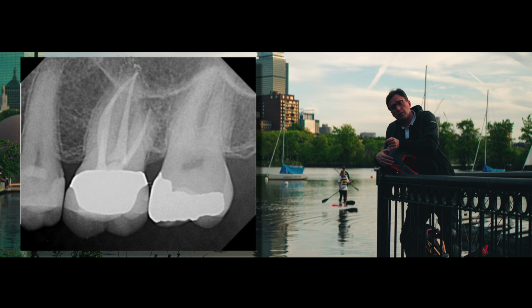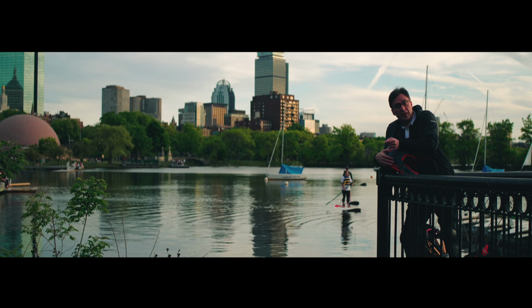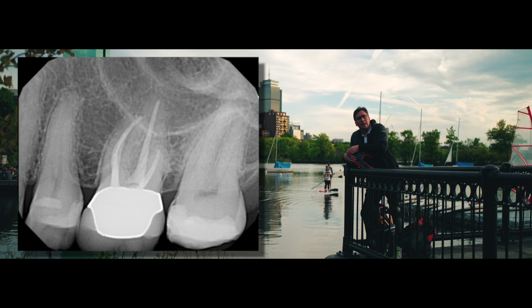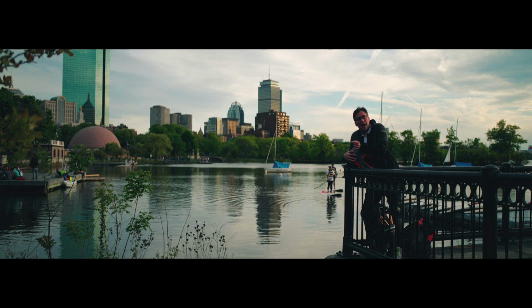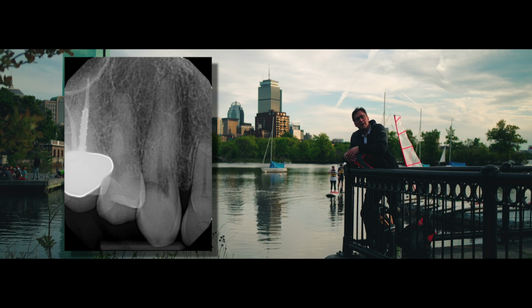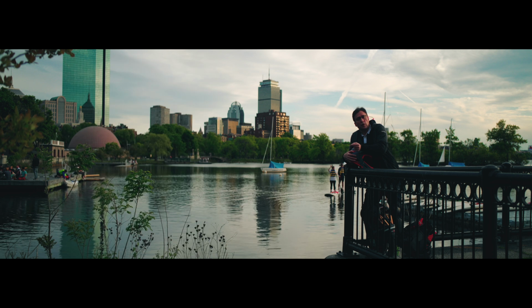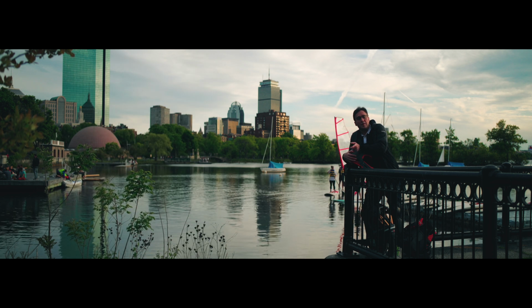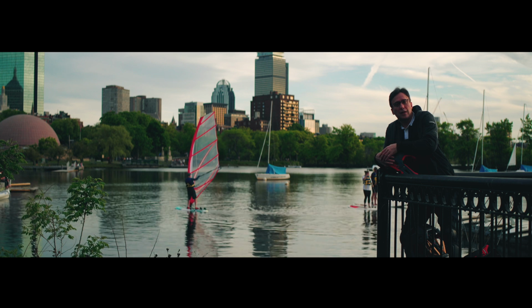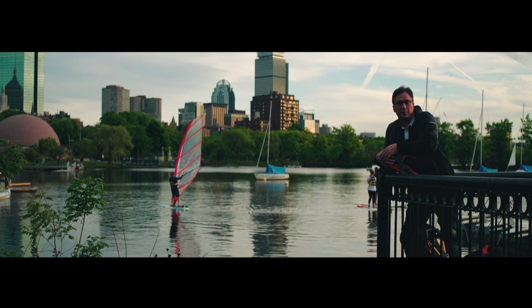Then he returned for a root canal on tooth number 15, the maxillary second molar, just last week. So we ended up having a 12-year recall on it, and I would like to talk to you about that. And then I'm going to talk to you about a resorptive defect that I repaired on his canine, both non-surgically first and then surgically, and how that turned out now after a few years of recall. So take a look at this case first with a non-surgical root canal therapy.